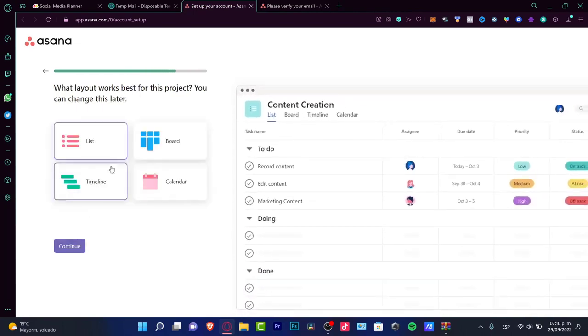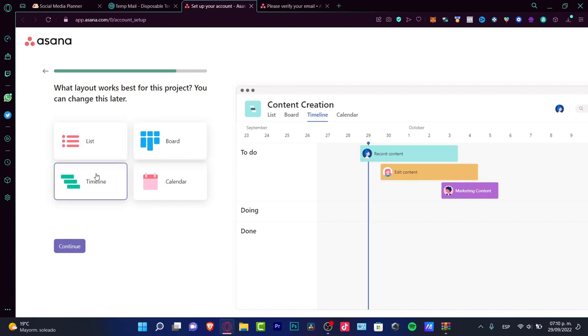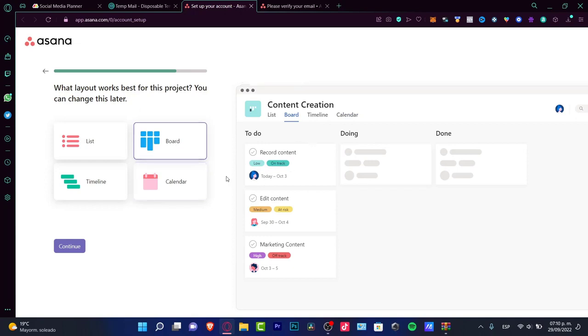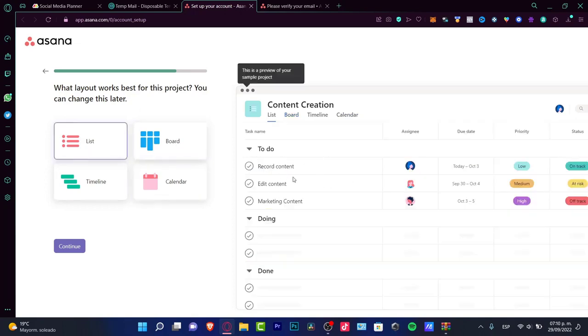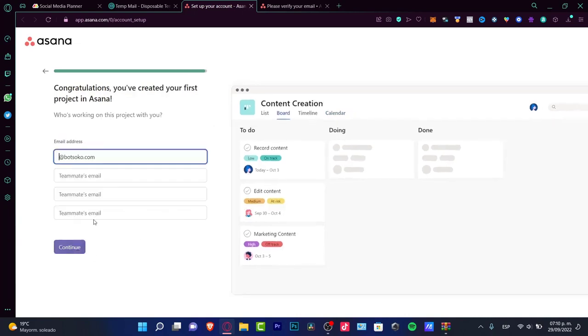For me, it's actually really great. So far it's looking so good, right? This is the main template that we're going to be using. If you don't like a list, you can use boards. If you think this is better for you, we can use timelines or calendar. In my case, I like board better, because the list looks like we are in an Excel, and I'm not used to timeline and calendar. You select the one that you like the most and continue.